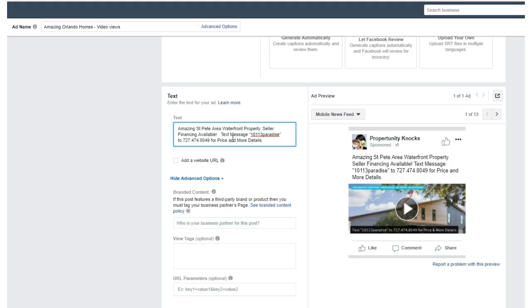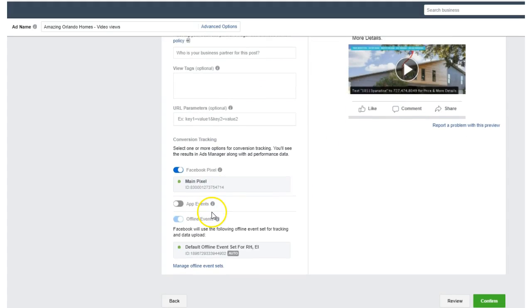Okay, so if somebody's curious about this property, how much it is after they watch the quick video, and they want the price, they want more details, maybe they see the seller financing thing and like, oh, that's interesting, and they're traveling in the area, they love it down here, they think about maybe they'll move here at some point, we can generate a nice text-based phone number lead for the agent by putting this call to action in. At least that's the theory here anyway.